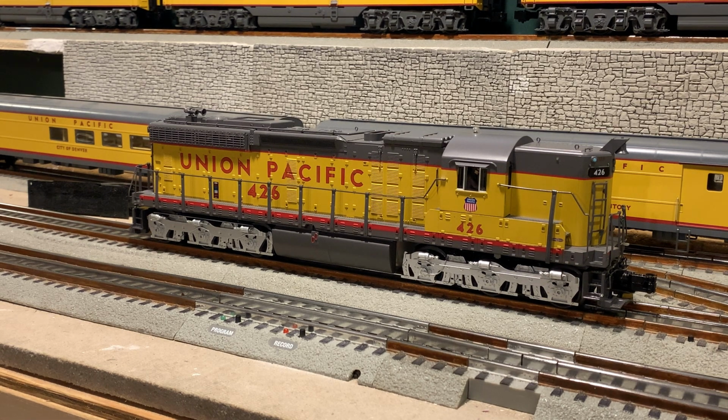So I called MTH and I was on hold for about 10 minutes with their customer service, and then it bumped me to voicemail. So I called Charles Ro, where I ordered this engine, and I talked to the gentleman there. He made a phone call to MTH and he informed me that they were, at the time, in the process of moving and that their customer service was closed. They weren't taking any calls, and to wait like 2 weeks. So I waited another 3 weeks and I called MTH because I didn't hear anything. And this time I didn't even get the option for customer service. So this started to really worry me.